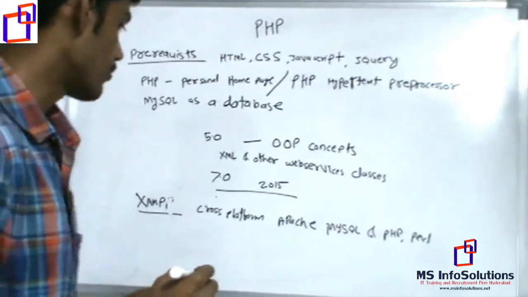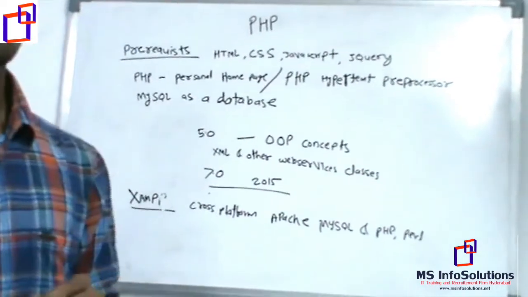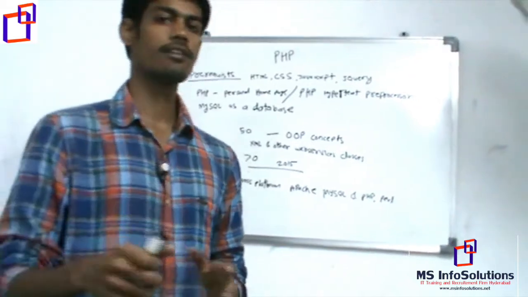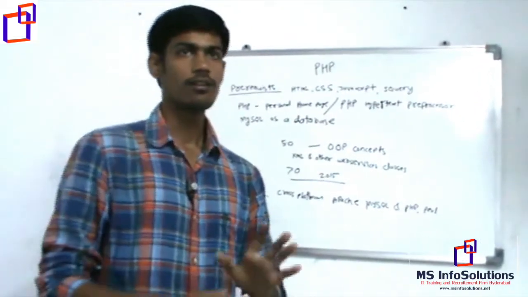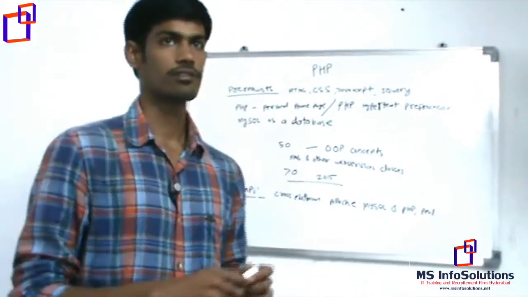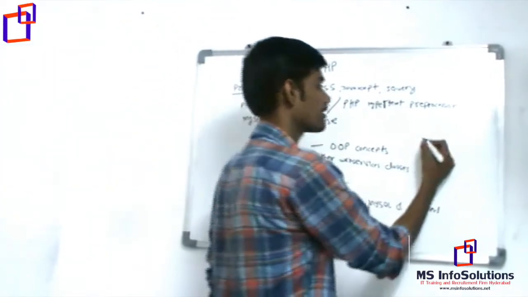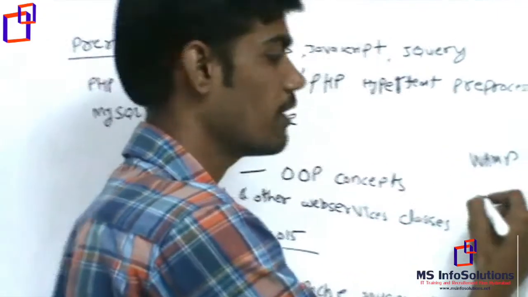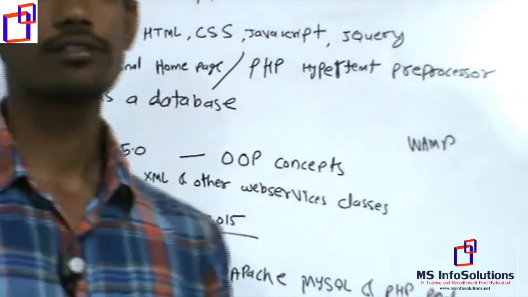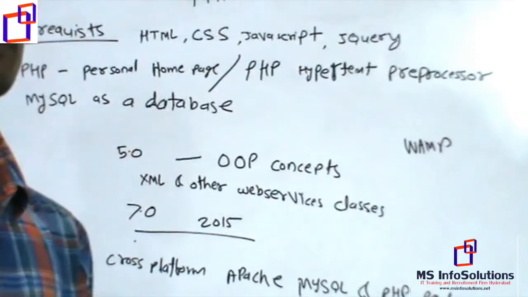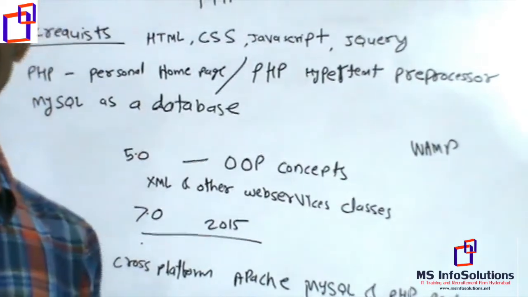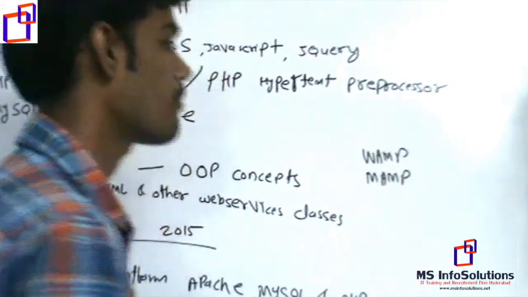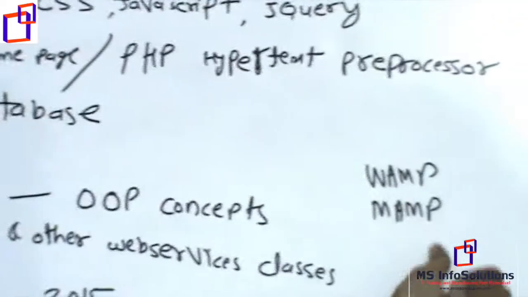So with this XAMPP server, first thing we have to do is make our computer a server computer, because PHP only runs on the server side. So first of all, you have to install one of these servers. For Windows, we have another server that is called WAMP, which is Windows, Apache, MySQL and PHP. If you are using Apple computers, they have the Macintosh operating system, generally called Mac. There you just have to use MAMP, which is Macintosh, Apache, MySQL and PHP.